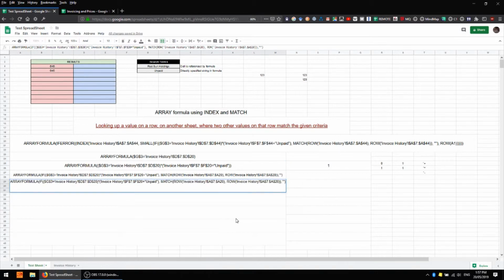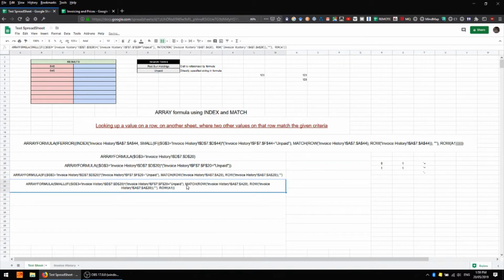That's all we're returning. Okay, the next thing that we need to do is adjust these results from smallest to largest. And we're doing that using the small function, and that comes just before the if function. The small function has two arguments. We've just seen the first one, and the second argument is going to be how it arranges the results when it gets them. For this second argument, we're going to specify the row function and the A1 cell. And you'll notice that that's not a fixed value, that's a variable value, and I'll explain why that's important later on. We'll delete the result we've got here and paste this as a function.